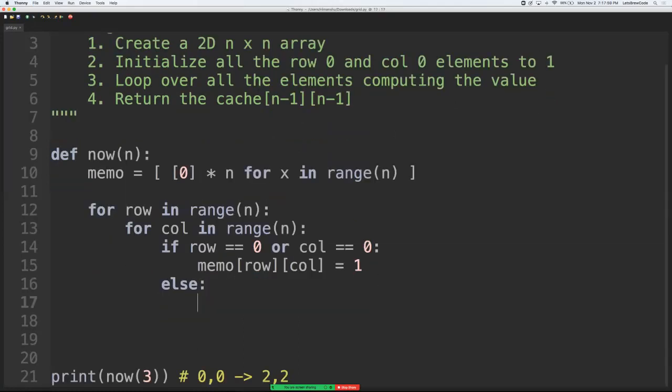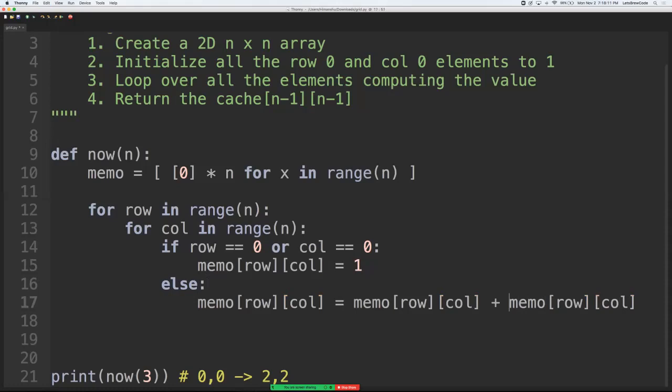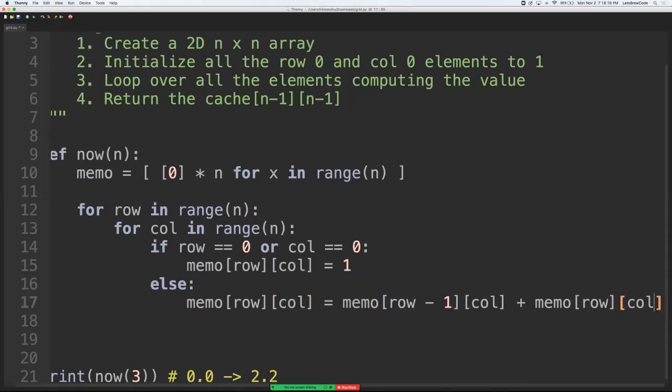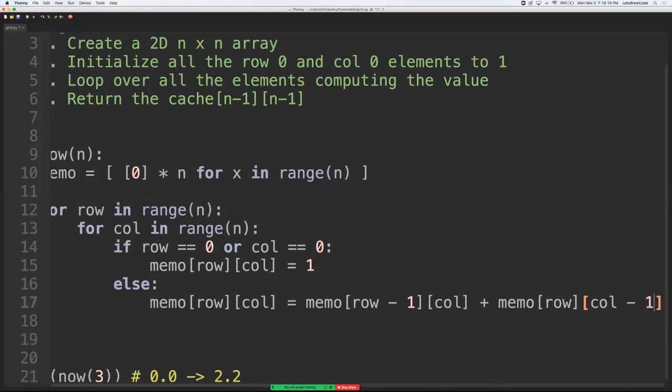Now else, if it is not 0, then basically I need to do this. This equals something plus something. And what is that something plus something? I'm going to say memo of row minus 1 comma column plus memo of row comma column minus 1.